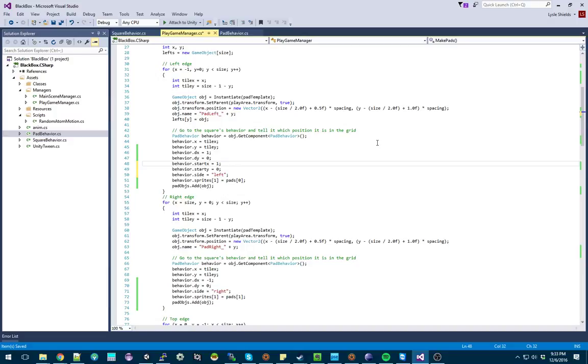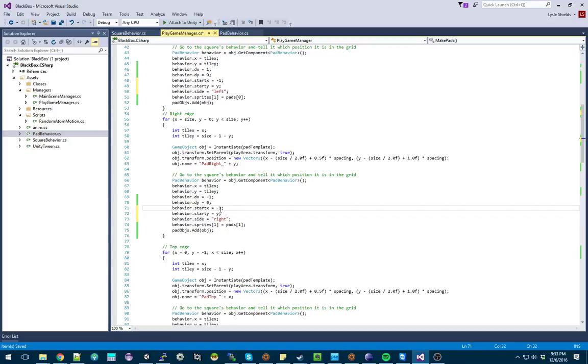So the left is going to be at a -1, off the edge to the left. That's y is going to be y 0, 1, 2, 3, 4. And then the start of the right edge is the same, except we're going to be equal to the size of the board. So if we have a 5 by 5, that means it will be 5, because the board is 0 through 4. That makes sense. That'll be 5.